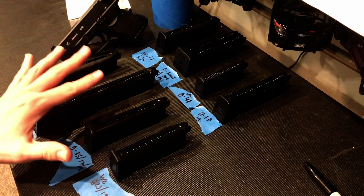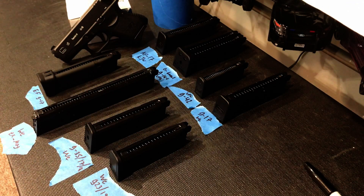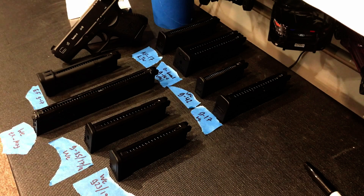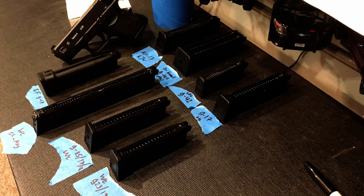As you can see we have everything labeled here with the name, the brand, and what model it came from. So as we go mag by mag I'm going to announce exactly which mag is being used, and we're going to do a test fire of each magazine — a couple BBs — just to make sure it cycles. That's how we will myth bust this compatibility test. So let's go ahead and get right into it. I hope you guys enjoy this video.